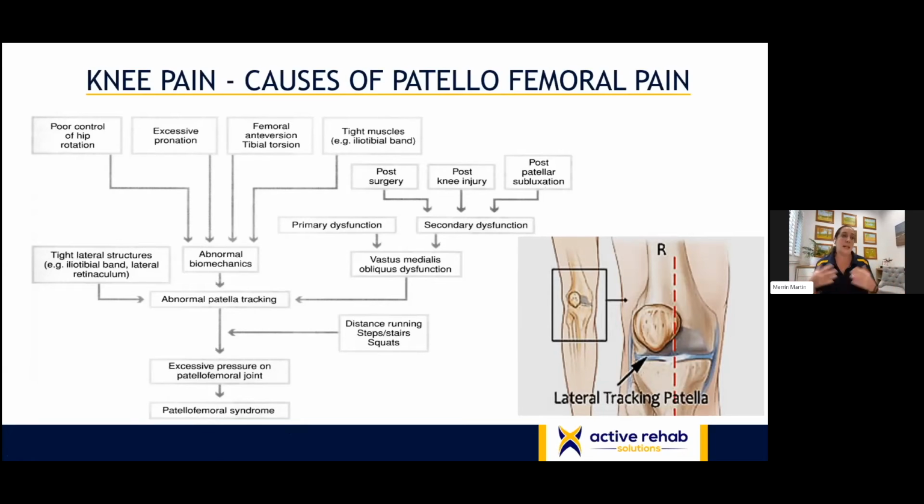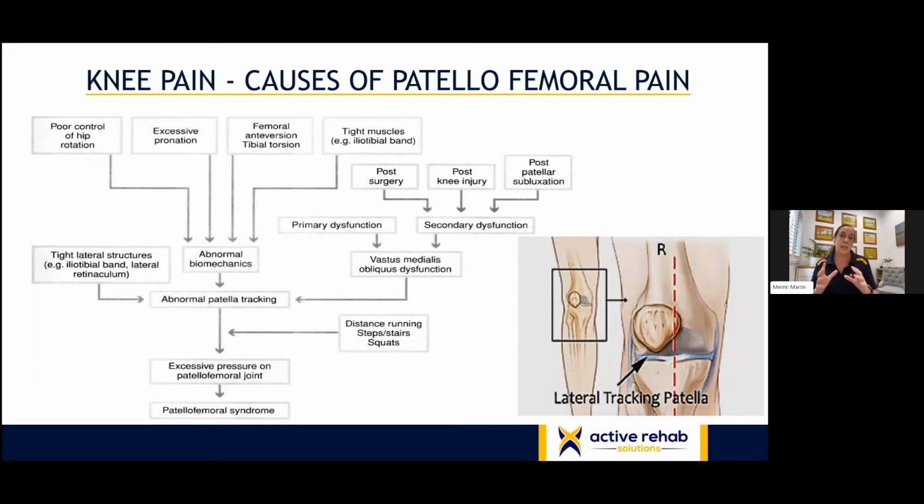For example, I had a lady with a meniscal tear who came to see me as a physio, and we were working on improving the meniscal injury and getting her back in, but her main pain was actually patellofemoral pain, not meniscal pain. So she had a double thing going on. You've got your original injury that causes swelling, pain and loss of function in the knee, which then leads to patellofemoral pain.